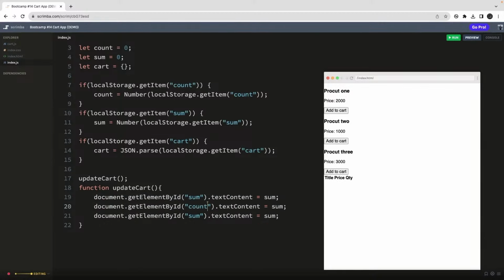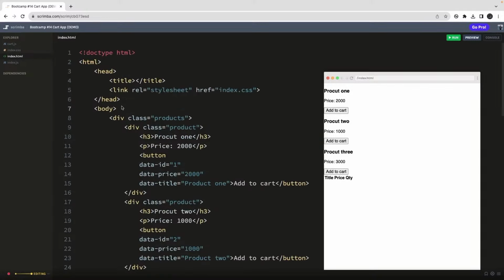So this is some count, how many products you have bought. We don't need to set, but let's say localStorage.setItem, that also we can do. Sum with the value of sum, count with the value of count. So on top we need to show, okay, the user has purchased these many items, and we will show them. And how we are showing them, we can have some IDs on the top. So let's say here we can call this a header.